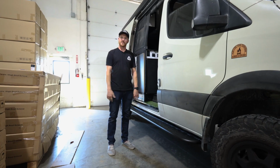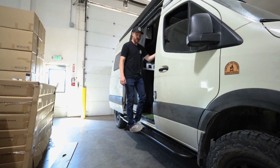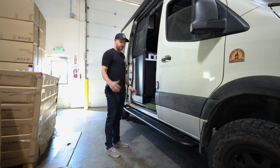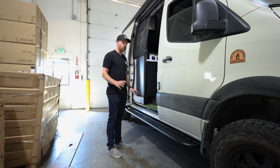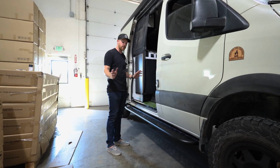Right on, that's it, simple as that. Once you get them bolted up, I'm gonna hop on, make sure they feel solid, double check you didn't miss anything. These side steps don't interfere with any of the OEM Revel stuff, your exhaust, any of the water tank stuff that's under there. They just bolt straight up.